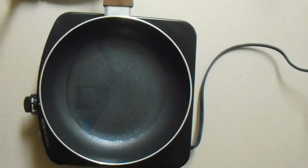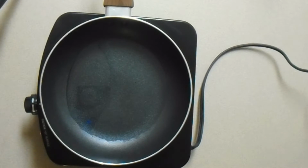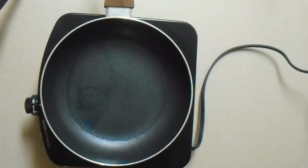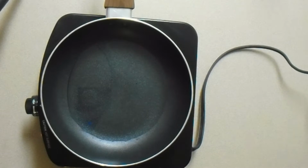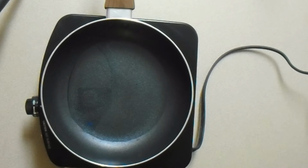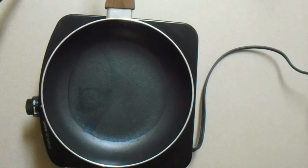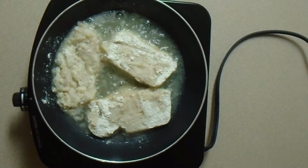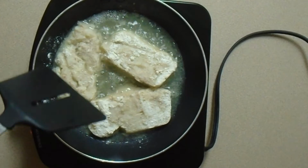So we're going to wait for that oil to get hot, and then we're going to add the Krepples. It takes a very long time to fry Krepples. If you're going to do this, plan a whole morning. I don't know why they take so long, but you want to get them browned and crispy, and in order to do that, they've got to be very, very hot. As you can see, they are sizzling and just starting to fry.